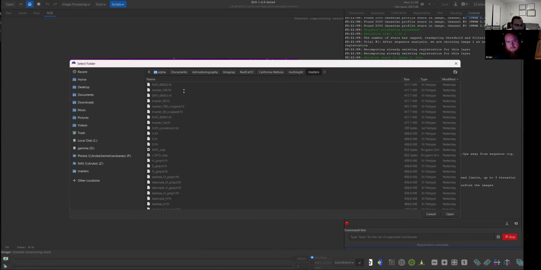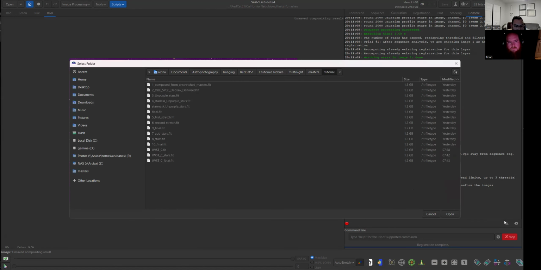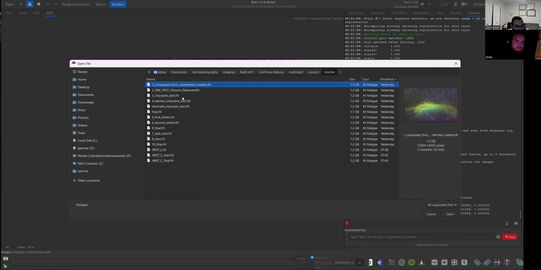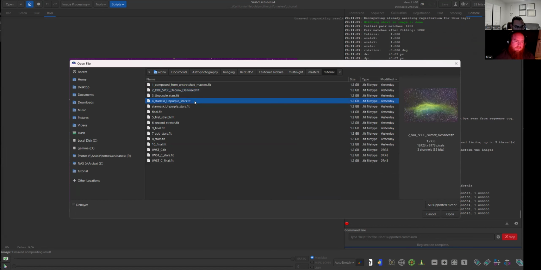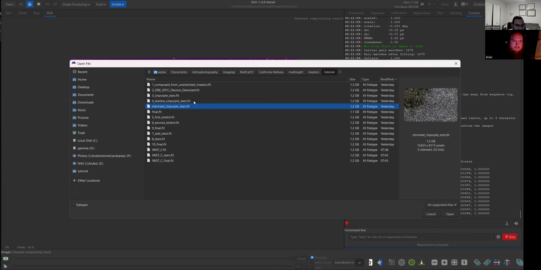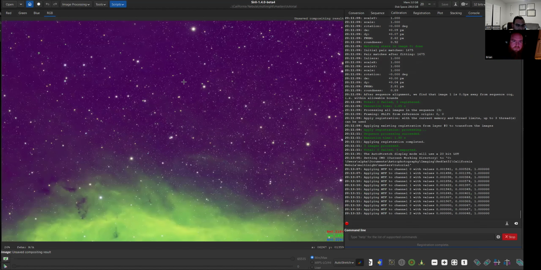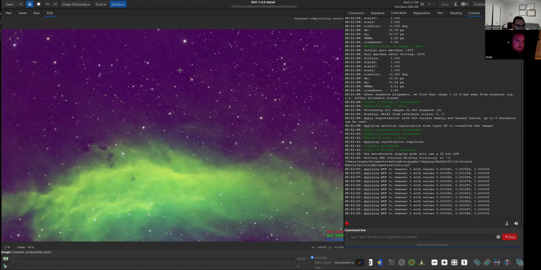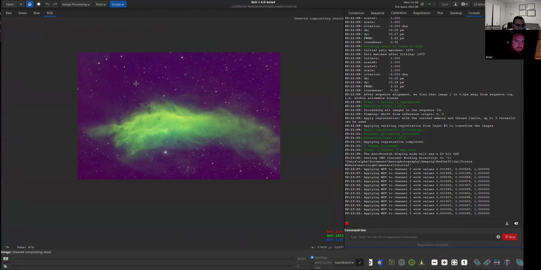I have those. It's gonna create a starless and a star mask. On that one, actually, I would say in this case, I don't want to do that.